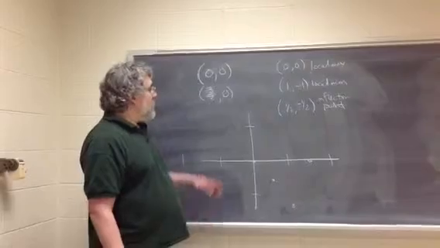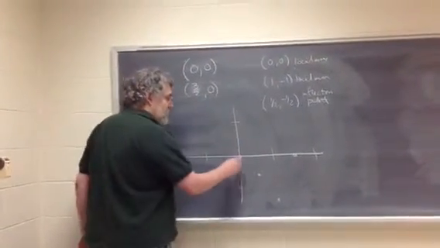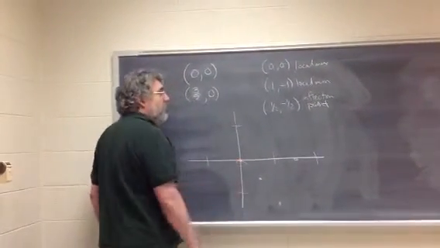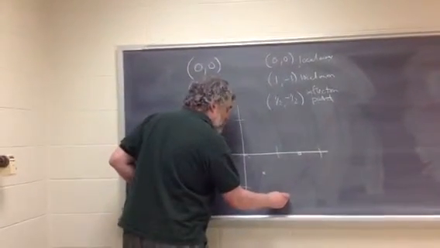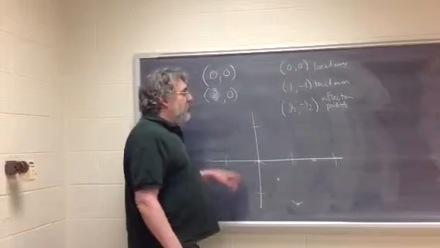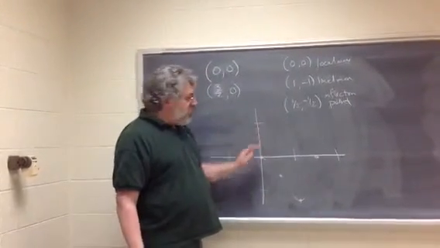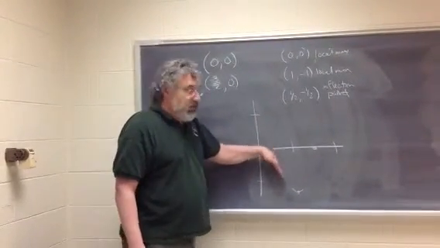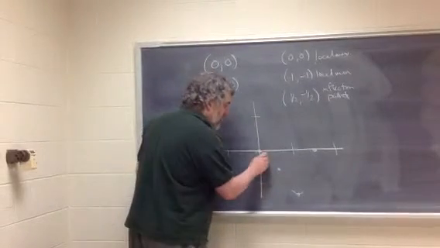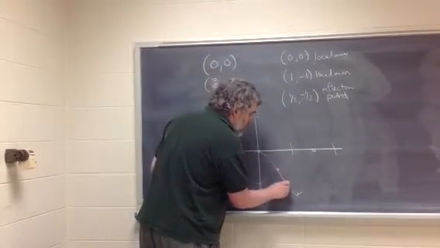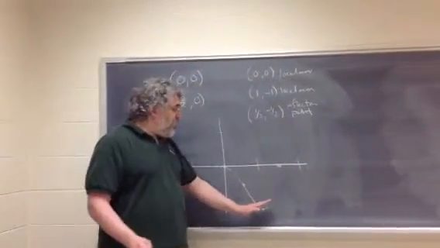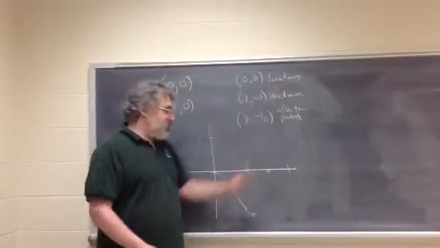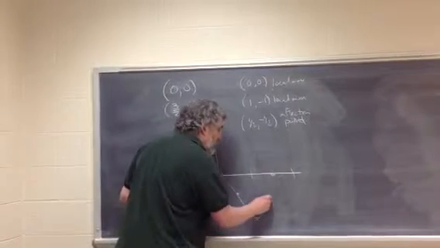Okay. This one's a local max, so the graph looks like that. This one's a local min, so the graph looks like this. This one's an inflection point, so it changes from concave down to concave up, right there. Furthermore, if you recall, the graph was increasing after this, so it's going to go up.